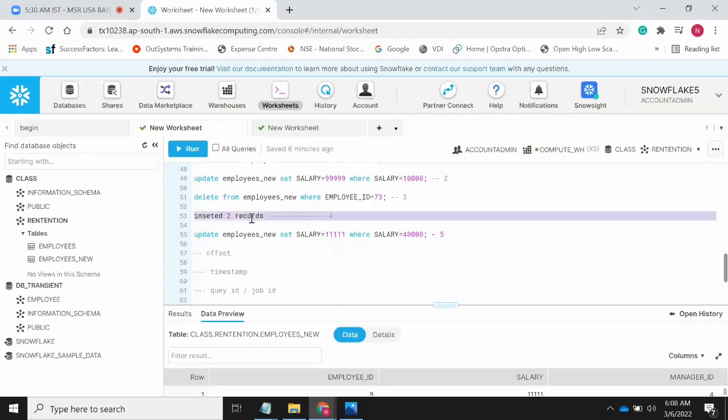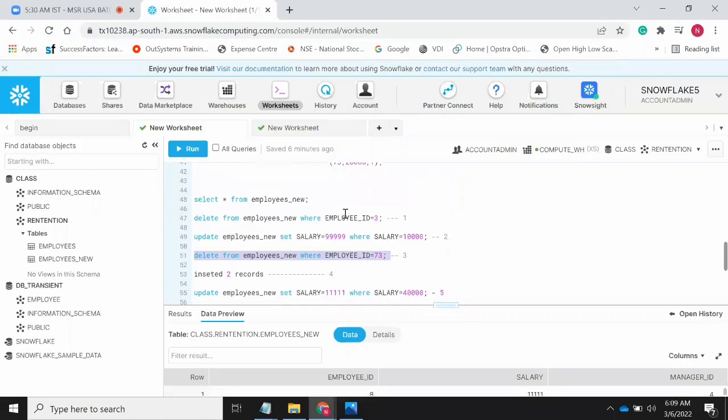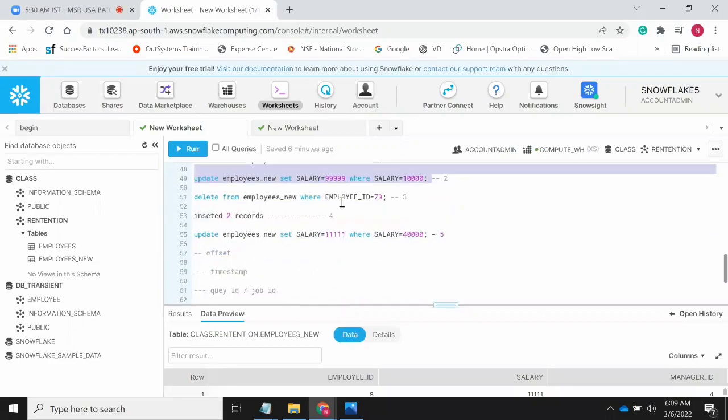Or before deleting this particular record, or before updating this particular record, how the data looks like in the table, we can go back and see based on this option. This we can do by using query ID or job ID.